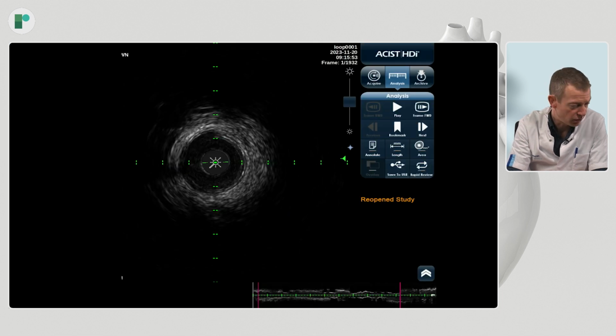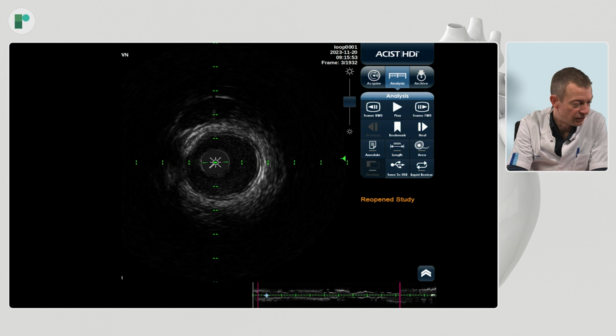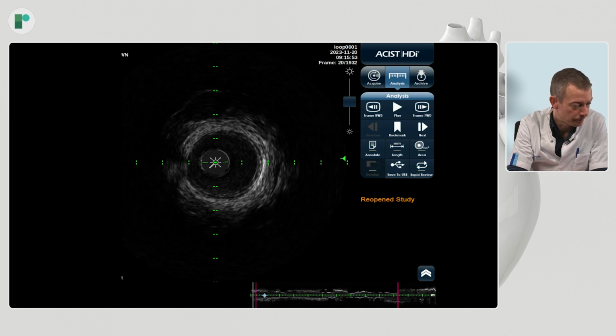And you already saw on the IVUS image or on the fluoro that I started the pullback in the distal LAD. So this to me is always lesson number 1 if you do an IVUS assessment. Advance the catheter using live imaging and start the pullback in a segment or in a frame where the vessel is healthy. I've just shown you the typical aspect of a healthy anatomy, while this is just to confirm that here distally the vessel is completely healthy.